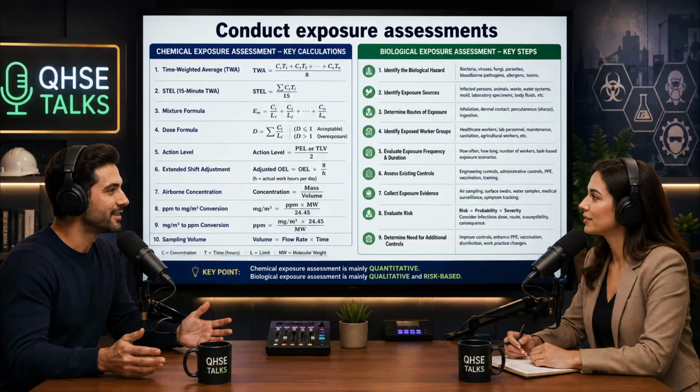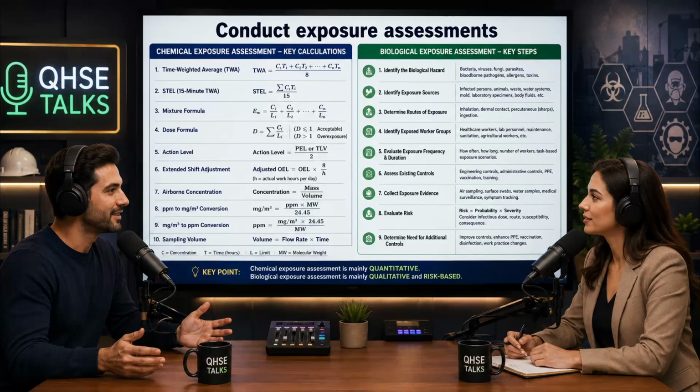1 out of every 4 chemicals on that list has a skin notation. What does that actually mean physiologically? It means the chemical is highly lipid-soluble or possesses properties that allow it to easily penetrate and be absorbed directly through the intact dermal layer, mucous membranes, or eyes, and enter the systemic bloodstream. Just right through the skin. If a chemical carries a skin notation, relying solely on air sampling is fundamentally flawed and legally negligent.